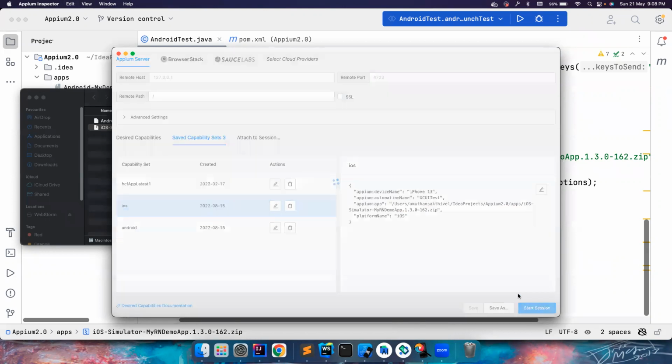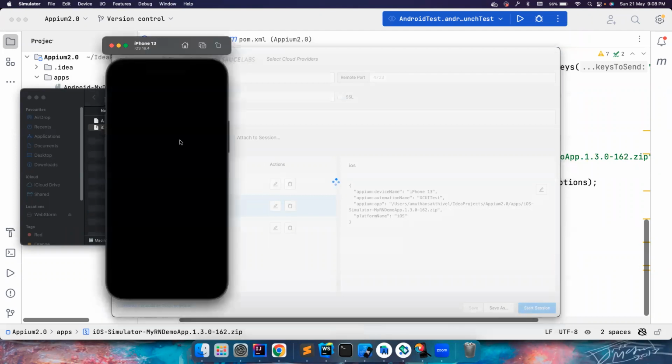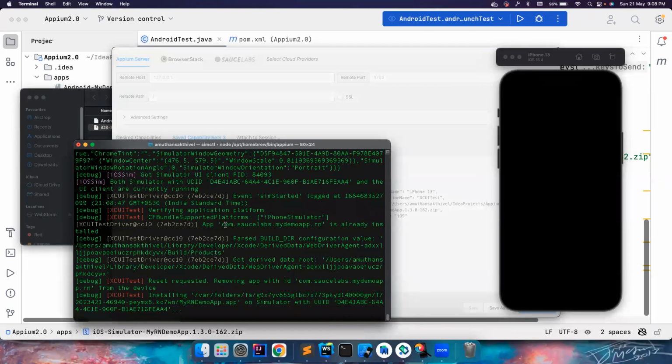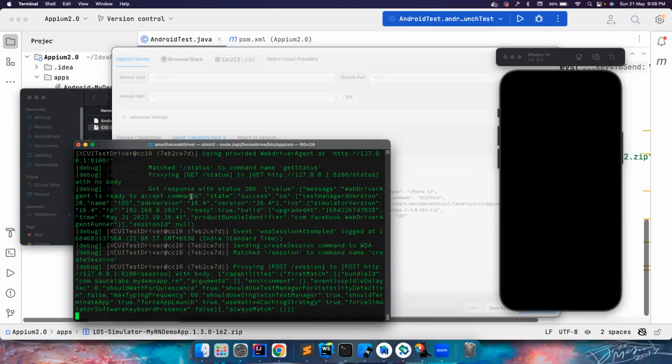That's it, short session. Now, once you do this, you should see a simulator here. So it will basically create a session for us. Then we try to find one or two elements and see how it goes.